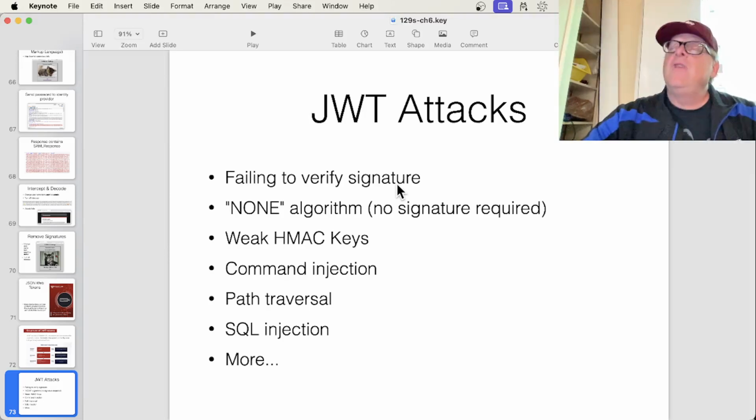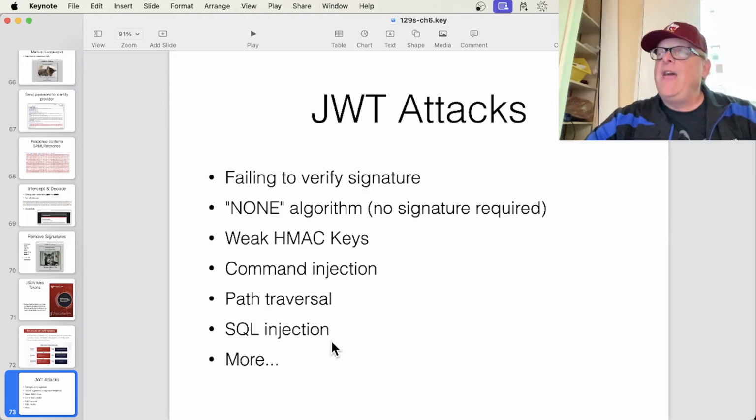The token gets to say what encryption algorithm you're using, and some of them will let you use none as the algorithm, so no signature is required. Some of them will use keys you can guess. Some of them are implemented with command injection or SQL injection and so on. If everything was perfect, it would work, but in fact there are a bunch of ways for it to have mistakes, where you can modify the token or get away with having part of the token be wrong. So I want to show you this.